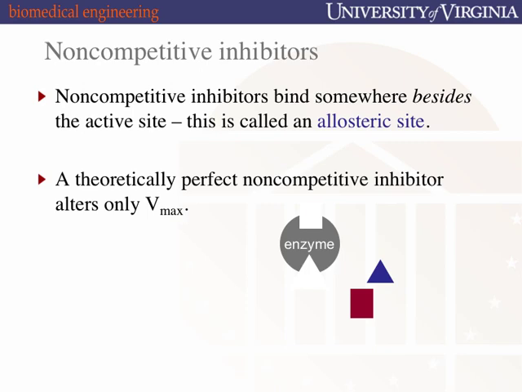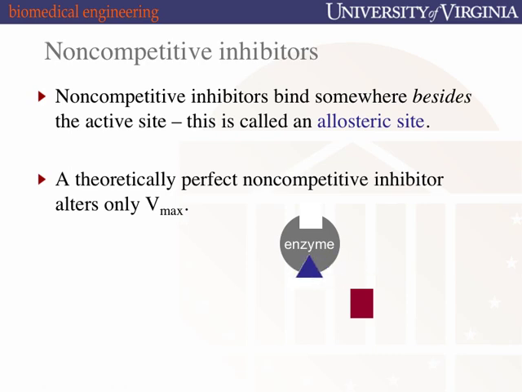All right, so in that case of a non-competitive inhibitor, here's Vmax. Now, a non-competitive inhibitor is going to look something like this, right? So this is Vmax prime. So we've changed the Vmax. If I look at half of this guy, he's kind of inhibited it by 50%. So the half Vmax of this guy is right here, and there's his Km, and the half Vmax of this guy is somewhere right around here, and his Km is right there, right? So that's the theoretically perfect non-competitive inhibitor. You haven't changed the Michaelis constant, but you have changed the Vmax.